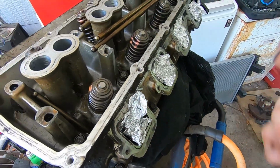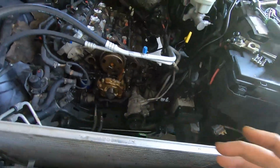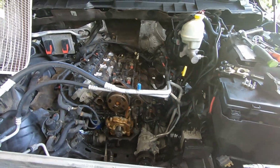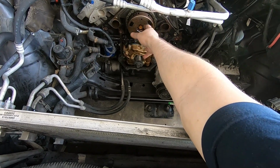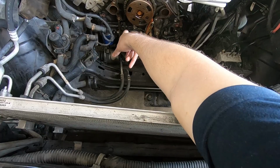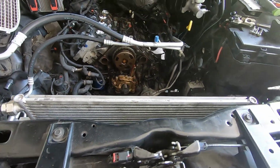And then I'll flip it over so you can see the other side. But let me go pull this one out real quick. We're going to pull that out, see how bad that lifter is, and then we're going to take off the other head. And then I'm going to take off the camshaft sprocket, I forget what it's called. I'll pull this off and lay it to the side. We're going to have to pull tension off, so yeah. All right, stay tuned, guys.